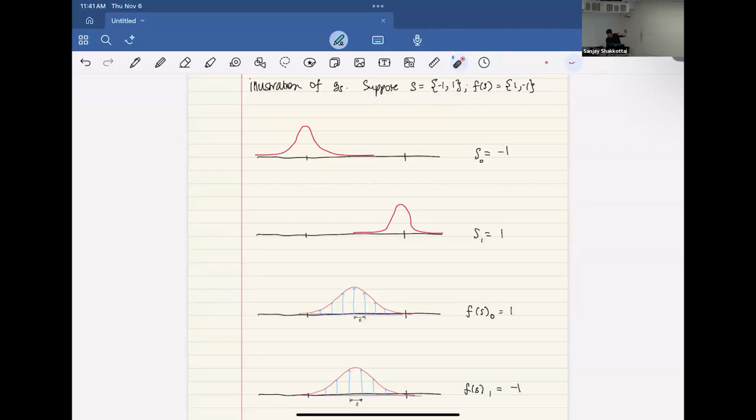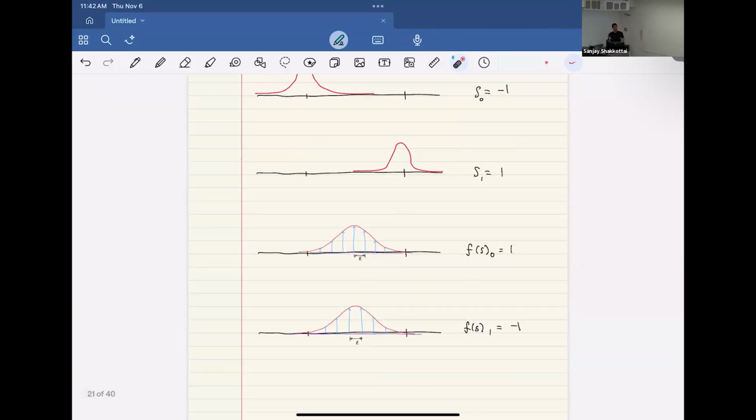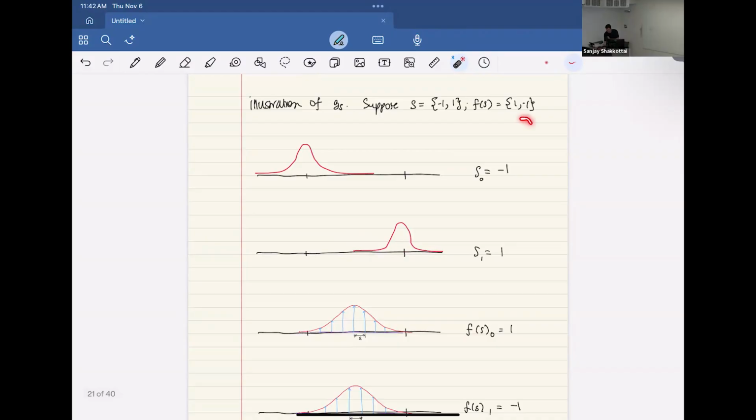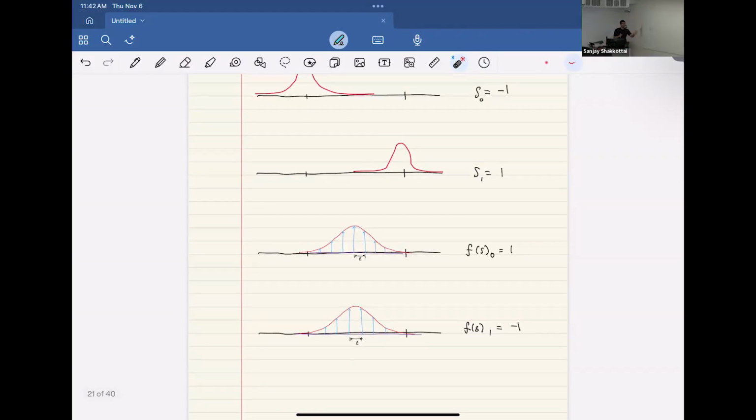And because it is like that, we have this Gaussian: the first coordinate of G sub S, the marginal looks like this. The second coordinate of G sub S, the marginal looks like that. And then the third and fourth coordinates are the ones that encode the function value. Because f of S sub 0 is 1, this is like the unshifted comb Gaussian, and because f of S sub 1 is -1, the fourth coordinate is the other shifted Gaussian. Obviously you look at this and you think this is very pathological. Okay, so this is G sub S for S equals -1, 1.